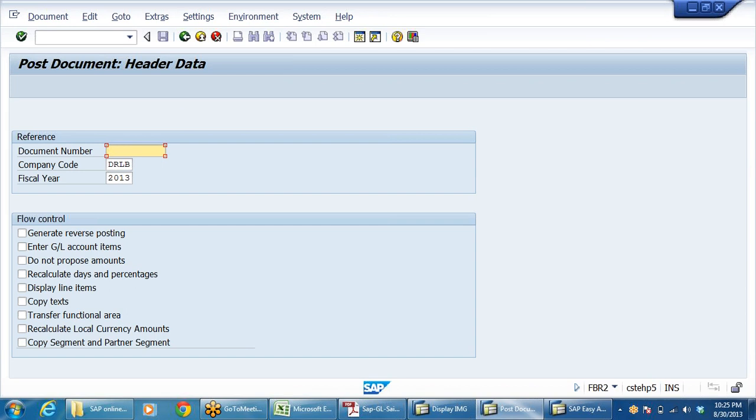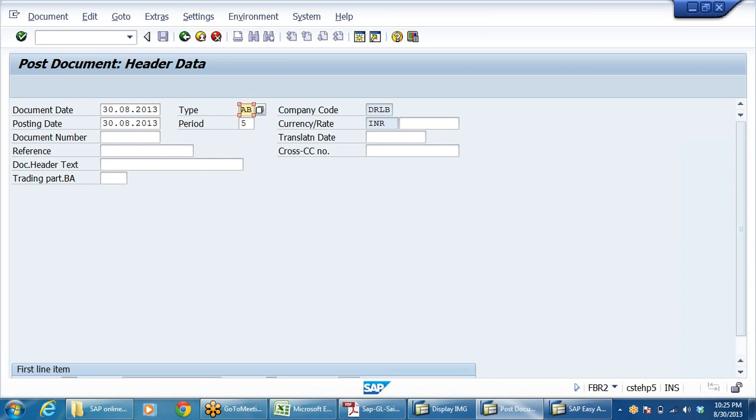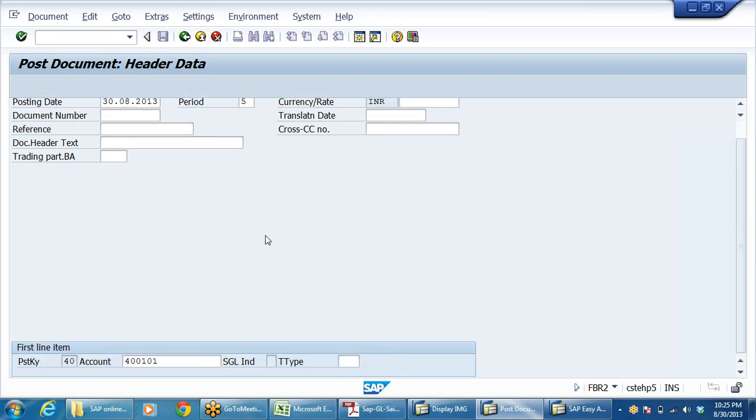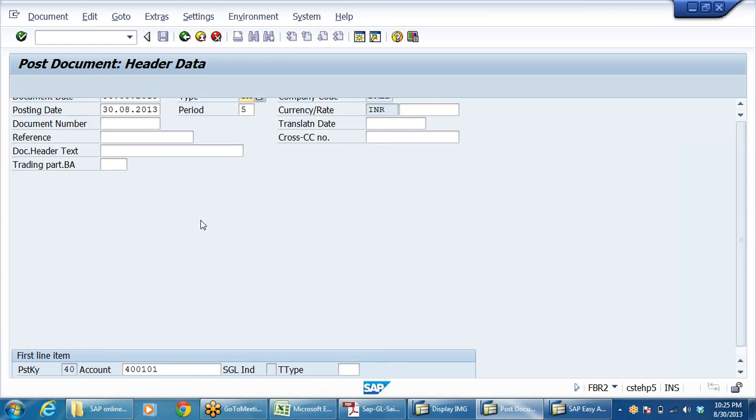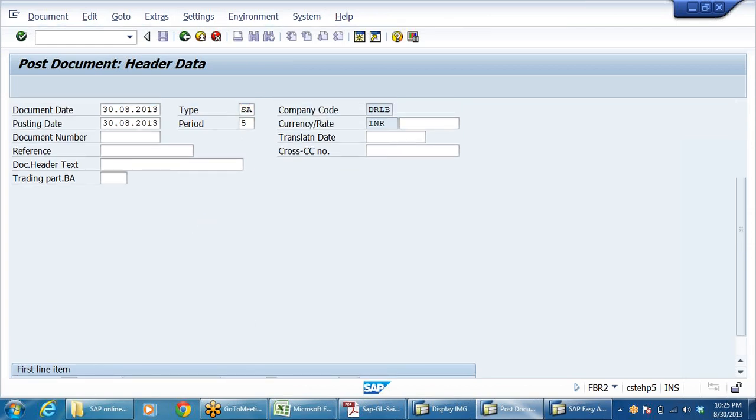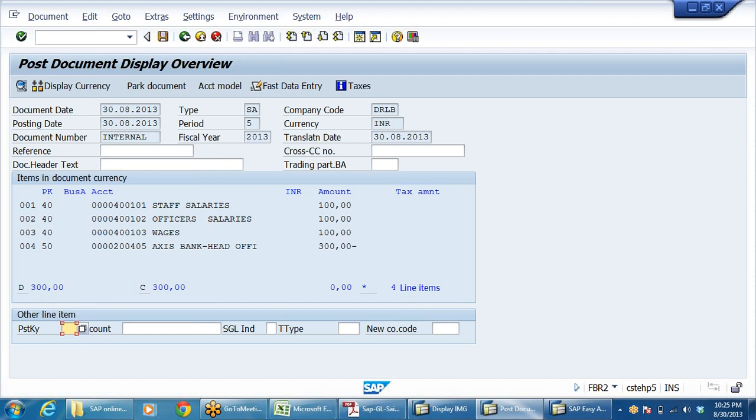Say 26 lakhs to 26 lakhs to. With this document I want to post. Press enter. Change the document type to SA, because when we created, it was showing AB. After that press enter. See, the system will show you this.